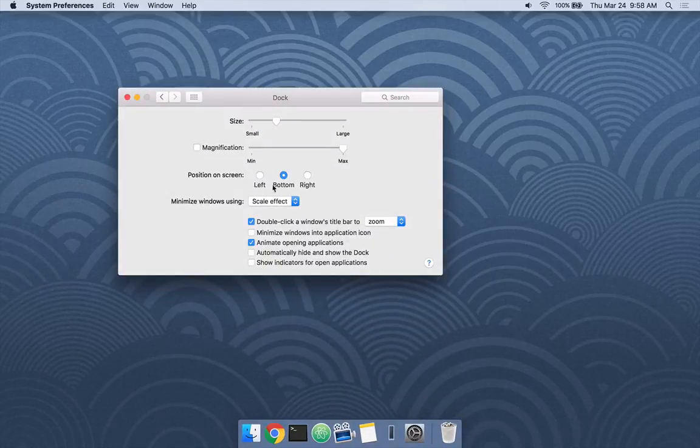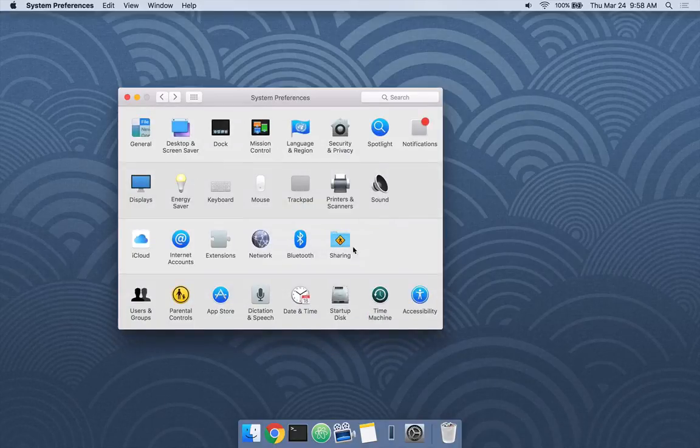You'll note that you can configure lots of stuff about your dock in general. You can turn off animations for opening applications, and again, turning off animations doesn't really speed up your computer. Just perceptually, it makes your computer feel a little bit faster. Unfortunately, there isn't a way to turn off all animations, so there are animations built in across your entire operating system experience, and some people prefer just to turn them all off. There are ways to do that, but they're not available through system preferences. So we'll get to that in a later screencast about ways you can configure options that aren't available through here.